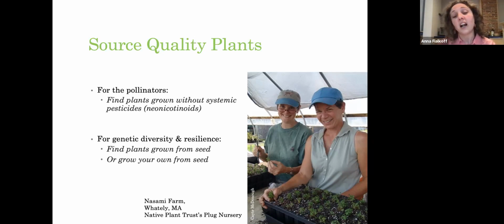Most plants in the nursery are actually grown from clones. So they might be grown from tissue culture, which is actually grown in a lab, or they are cuttings, or just clones from one plant to another. So essentially, all of one species might be all one individual, like blue lobelia, even though it's a great pollinator plant, it's oftentimes all from one individual. Whereas if you grow it from seed, you have all these genetically variable plants that might have some sort of adaptability to some stressor down the road.